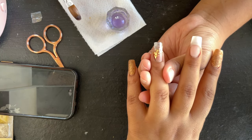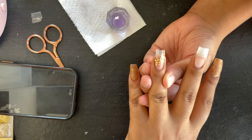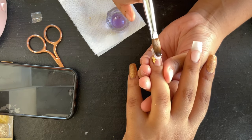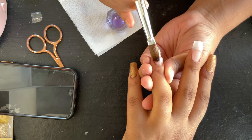All right, beauties, here I did go ahead and lay the foil onto the nail tip. Yes, I forgot to hit play again. This is stressful, okay? And it's really hard, okay? But I'm gonna get it down packed. Just work with your girl, okay?